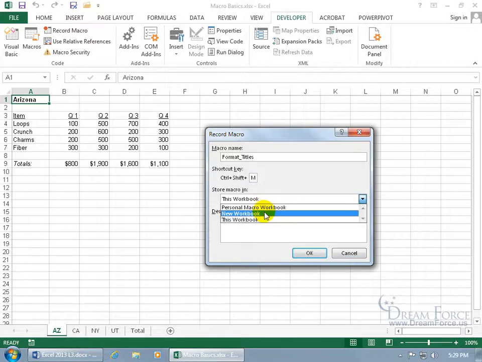If you select that and click OK, it'll open up a new workbook for you to store the macro in. I don't want to do that. Then you have the Personal Macro Workbook. Now this Personal Macro Workbook is a hidden workbook. In other words, when you open up Excel, it's going to have this macro copied over into it that's going to be hidden that allows you to go ahead and use that macro in any workbook that you have open.